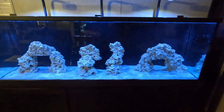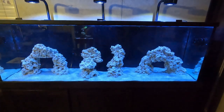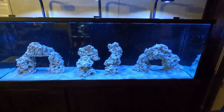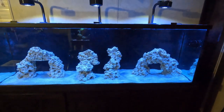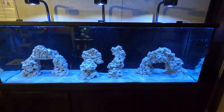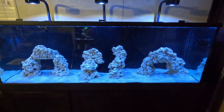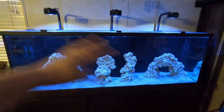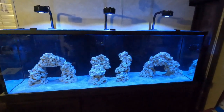I'm going to turn the lights up five percent per week. We are getting ready to set up the quarantine tank — we should have already had fish but I didn't want to rush any of this. I didn't know how long this cycle was going to take. We should have got fish yesterday; we didn't, it is what it is. We'll look at a stark white tank for a while and get some fish thrown in there to get some biological stuff happening.